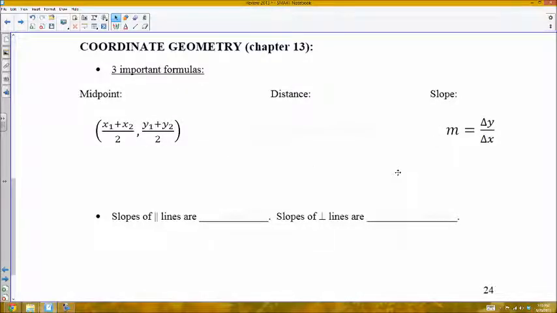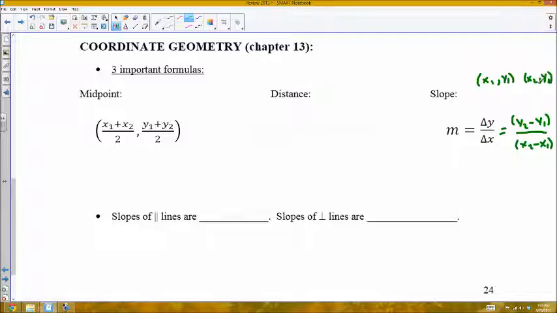Now, keep in mind this slope is basically a measure of the slantiness of a line, and this change in y over change in x basically represents how the x and y values have changed. So I have y2 minus y1. It represents the change in the y values. x2 minus x1 represents the change in the x values, and that's between 2 points, x1, y1, and x2, y2. So for any 2 points, I could determine the slope by taking the difference of the two coordinates, and it's the ratio of the changes in y's over the changes in x's.